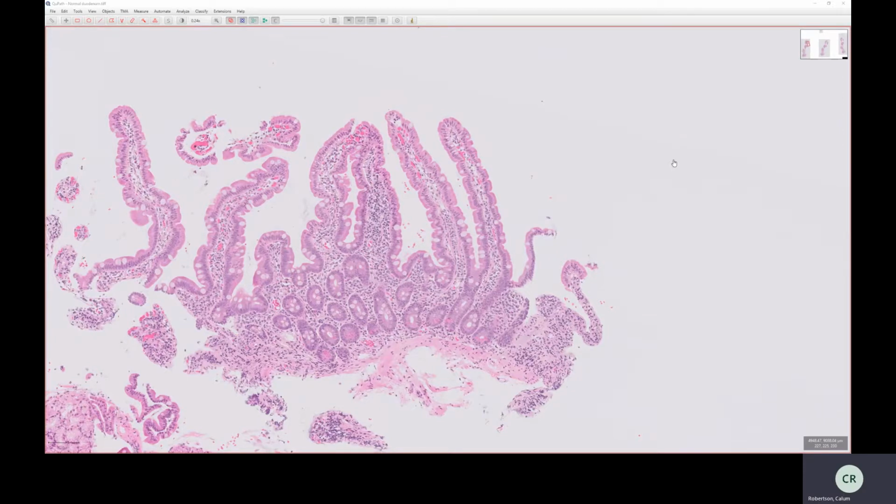So we've got a biopsy here from the next part of the GI tract, which is the duodenum, which is the first part of the small intestine. We've got quite a different appearance from the last biopsies, which were from the stomach. And for the most part, the small intestine looks broadly similar throughout, with subtle differences throughout its entire length.